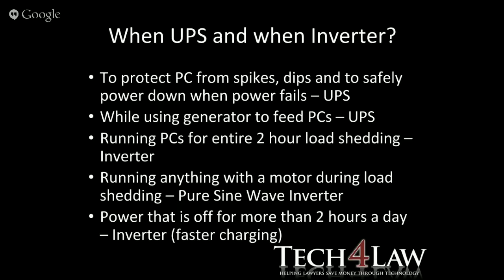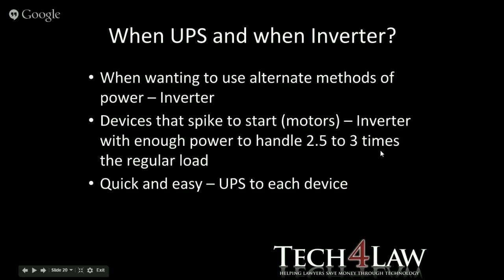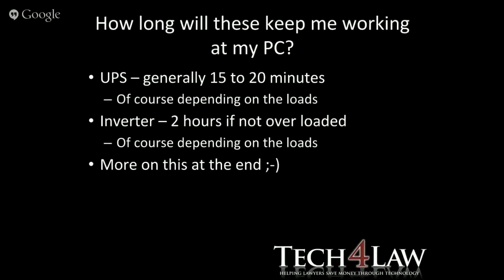Power that is off more than 2 hours a day, when you're going to need that fast charging, that is something that you will get from an inverter. When wanting to use alternative methods of power, then the inverter is definitely the way to go. We're talking about those solar or generator inputs. Devices that spike to start, like the motors, the inverter is the better one to handle. And they say sometimes you should look at between 2.5 and 3 times the regular load that it's going to draw when that motor starts. Quick and easy, if you want something that's very quick and easy to drop on the desk next to the PC and plug it in, a UPS is going to be the best solution.